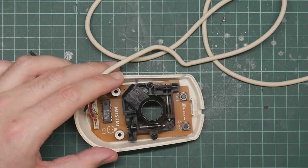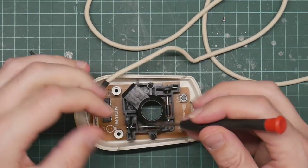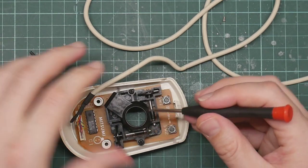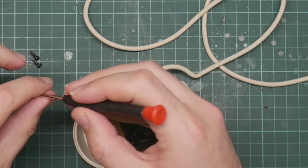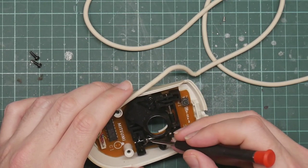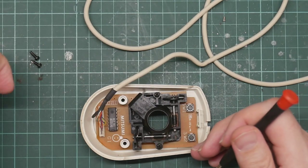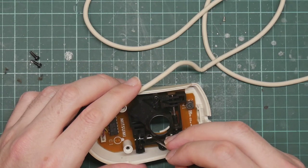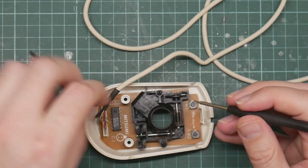Now, another thing that needs cleaning are the rollers. You can normally do this from the inside, but they're covered in fluff. Heaven knows what this stuff is. It's probably really repulsive. The rollers themselves actually seem to be reasonably clean. They do get covered up with gunk, and it's usually a cement-like substance made out of dust glued together with sweat. Mice are not very nice on the inside. That's one of the reasons why optical mice took off so much. They're just cleaner.